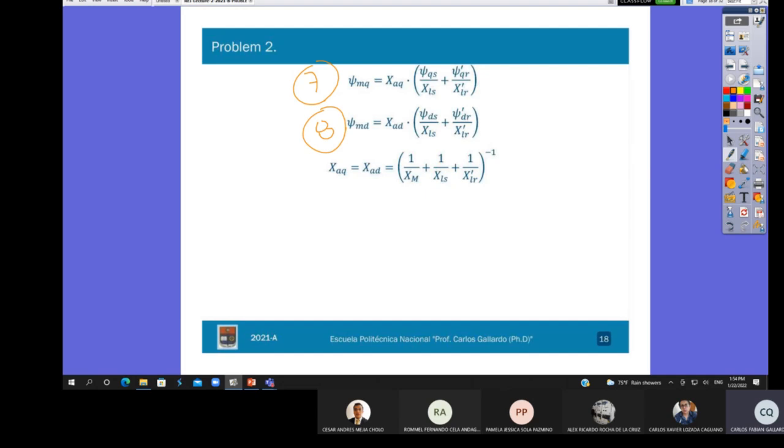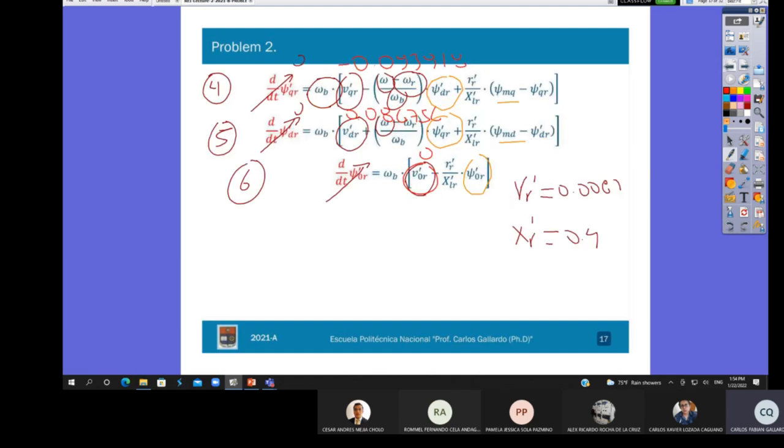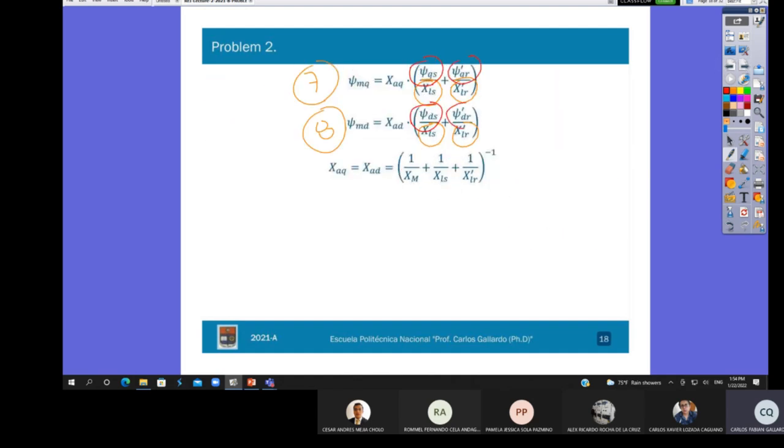Okay, so pay attention to this part. This is the stator reactance. This is the rotor reactance. So we know these values from the manufacturer, okay? The quadrature axis voltage and the direct axis voltage, so from the previous equation, okay? And this is a known. So the only new variables are these 2, 1, because this is constant.